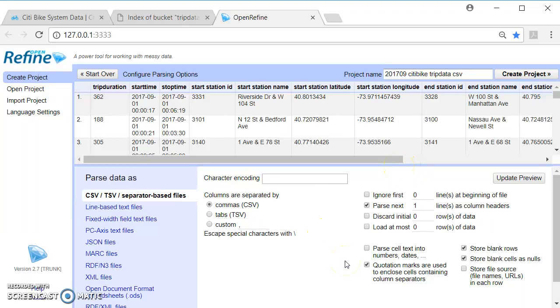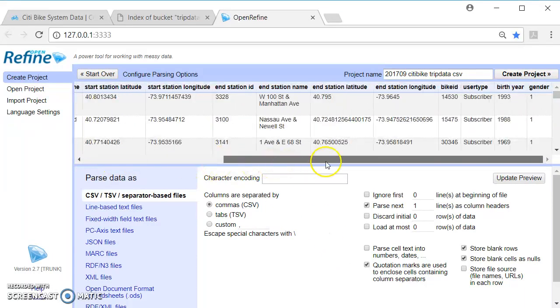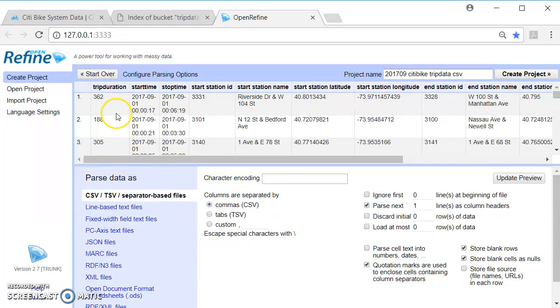In any case, one of the important things is you can see that it makes a guess about what kind of data this is. It is indeed CSV data, and we can see that it's giving us this nice preview of what the data looks like given the existing settings. Now, I'm going to call this City Bike first 100.